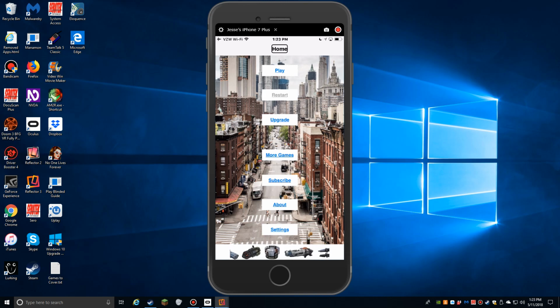Visually, the buttons are pretty small, and everything's got kind of a light look to it right now. Play button. Restart. Dimmed. Upgrade button. Oh, upgrade. What is that? More games button. Subscribe button. About button. Settings button. Okay, so we've got an advertisement. Link. Image. Ad. Settings button. Let's go into settings.